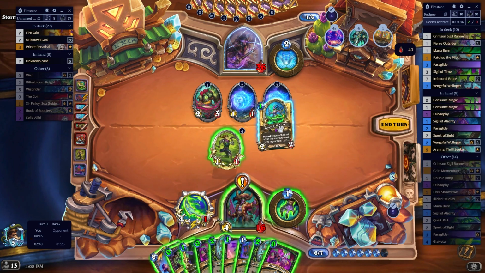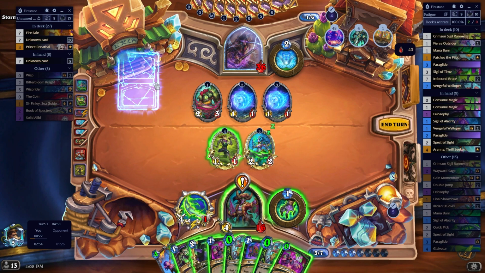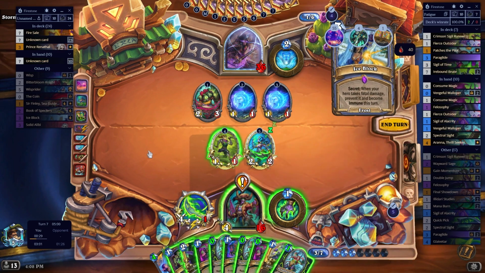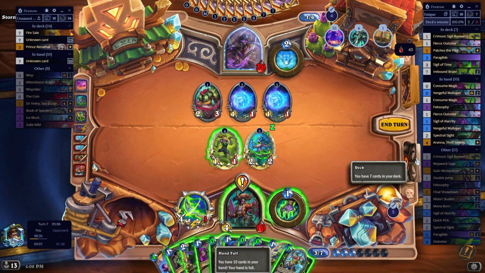Sure. Do this. I might be putting too much value in... Oh, I burnt a card. That was actually a really good card too. I just burnt an ice block. It's really good actually.